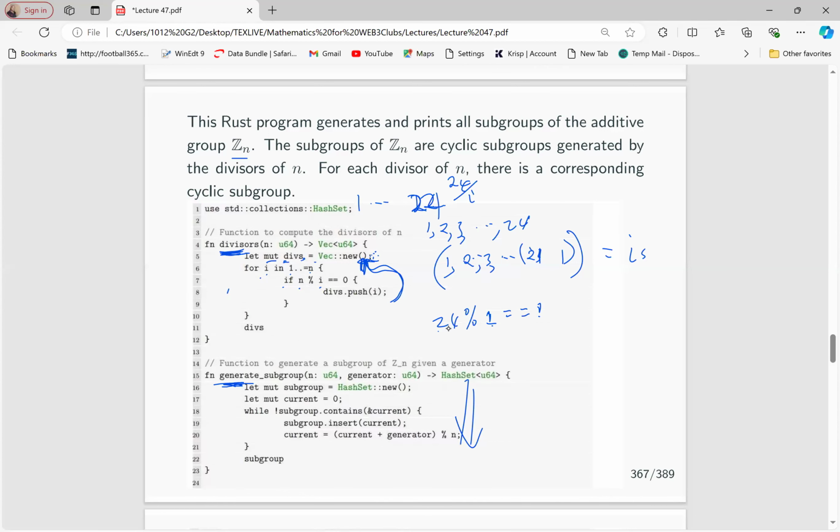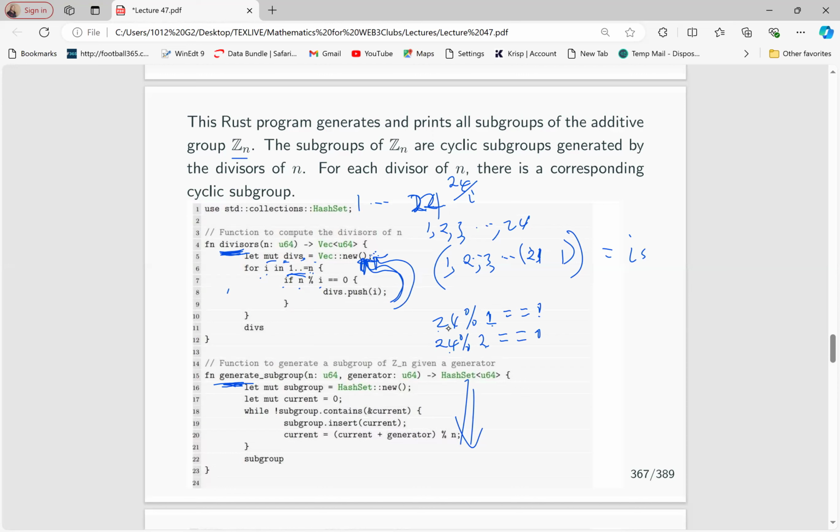Then it goes to the next I, because it's moving I from 1 to n minus 1. So now it considers 2. If n divided by 2 leaves a remainder of 0, then 2 is a divisor and is pushed there.